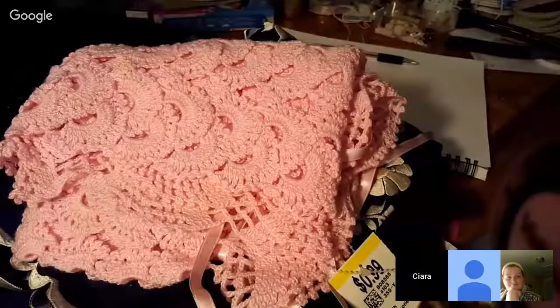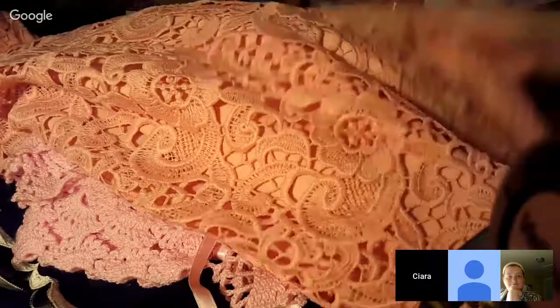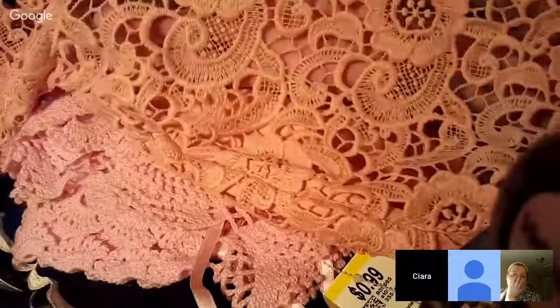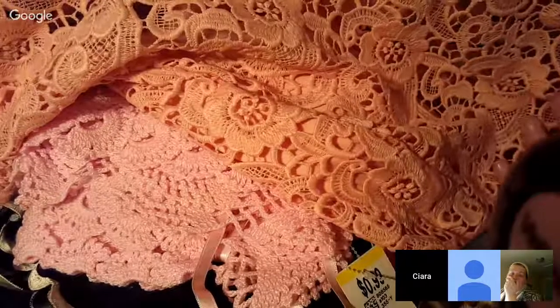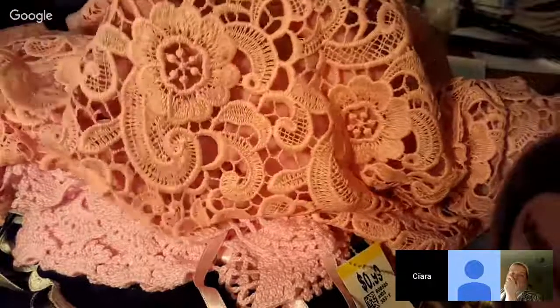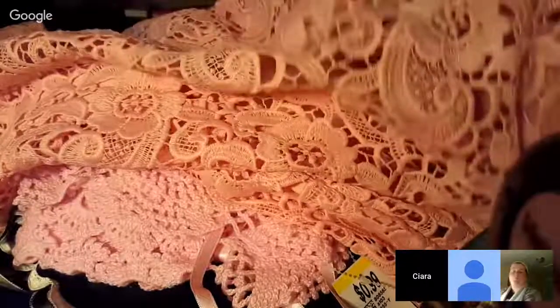And then there's this big dress. The reason I bought it large, I don't know, maybe you can wear it. But look at all these flowers you can cut out of this. This material is just to die for. All these flowers are just amazing. You can cut every single one of them out. And if you didn't like the color, you could bleach it out and recolor it easily. But I think this peach color is really pretty. The whole dress is just covered in this, so you'll get like a million appliques out of this dress.